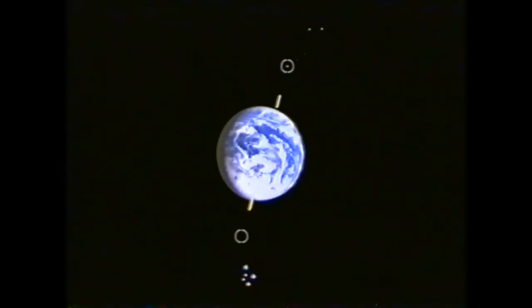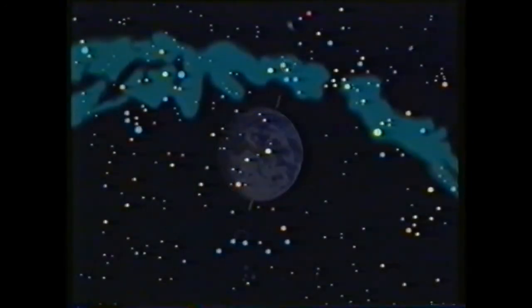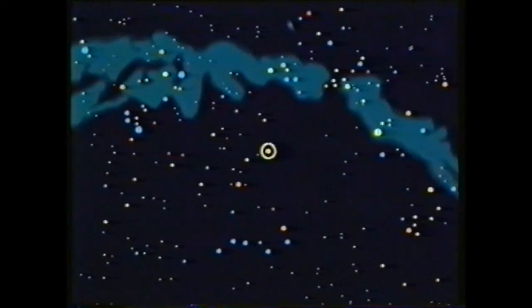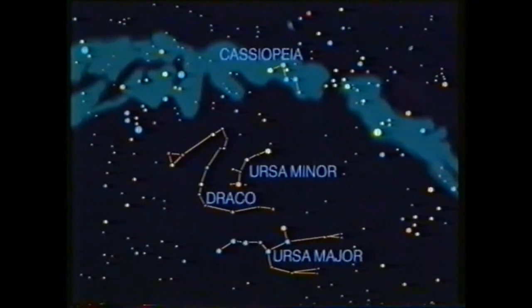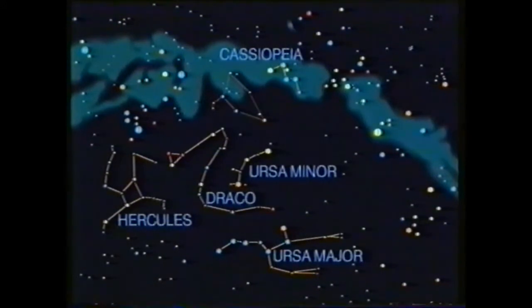To the northern pole now, in the second leg of this introduction to the heavens. The Milky Way is strung across the northern sky. The pole star, Polaris, is at the very centre, shining bright in the constellation of the little bear, Ursa Minor. Next door, Draco, the constellation of the dragon. Just below, Ursa Major, the great bear. Top centre, Cassiopeia, the queen. To the left, Hercules, another Greek hero. Next to his queen, Cepheus. And top right, the constellation of Perseus.